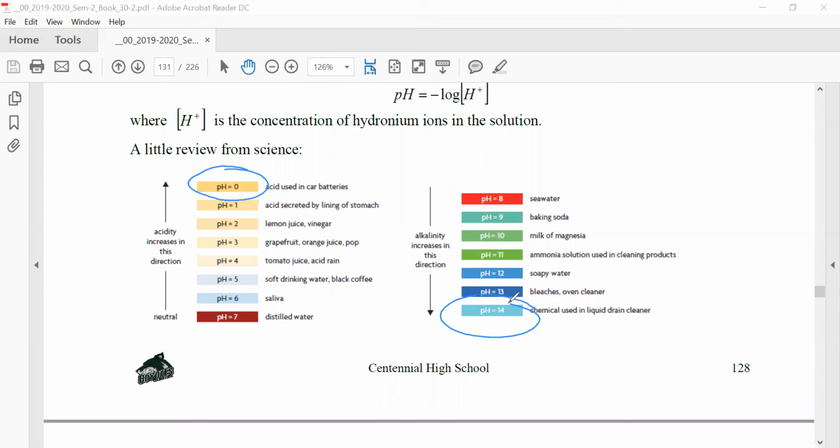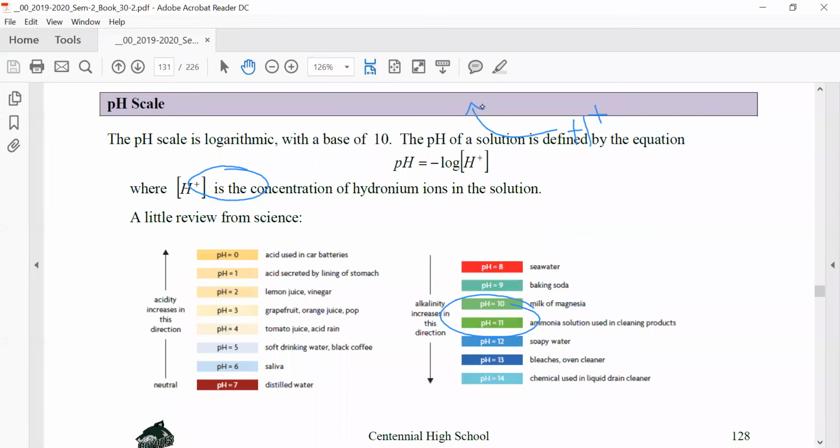Technically, acids are stronger than bases because they have more moles of hydronium ions, this H+. But when we're looking at this formula here, I want you to notice, here's your formula. I remember when I was in science class, I learned, hey, just slam these buttons in your calculator to get the answer. See this negative right here?